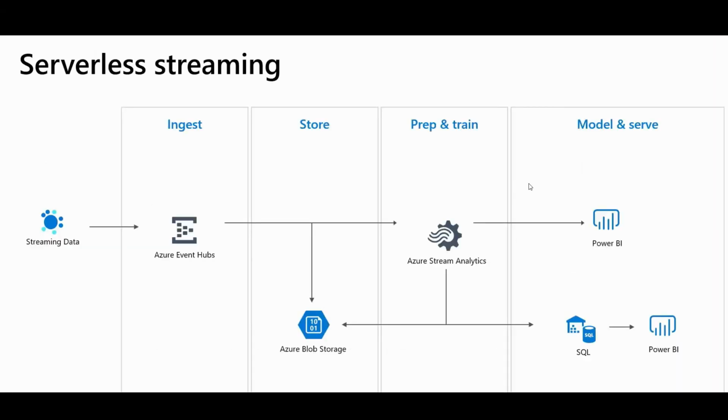So back to our diagram for review. What we did today is we set up an Azure Event Hub namespace. Within the namespace, we created an Event Hub. And then we created an Azure Stream Analytics job. It had one input, which was the Event Hub, and two outputs. It had the Power BI, and it also had the Azure SQL database for the output. So hopefully that was a good rundown to whet your appetite and help you along the way with your streaming data needs. Thanks for watching.